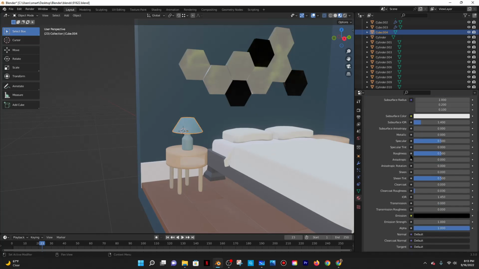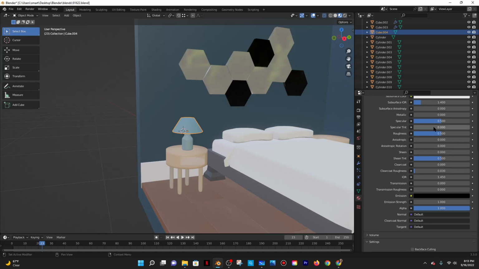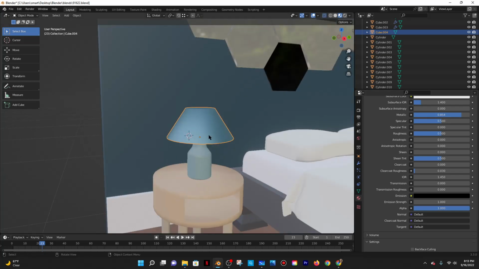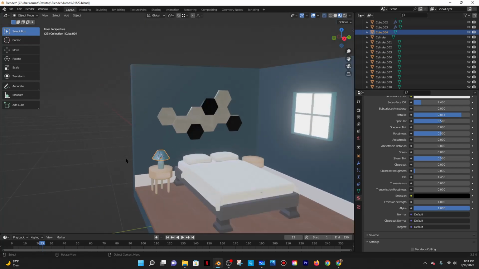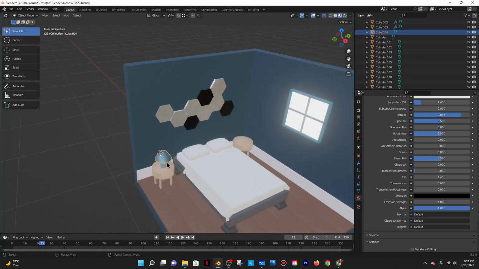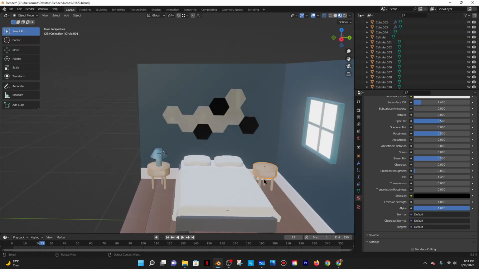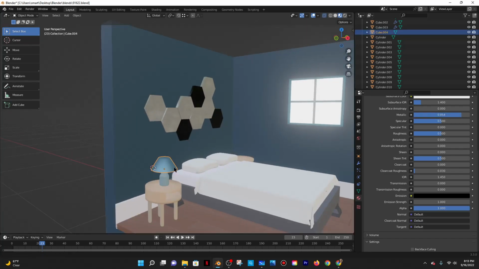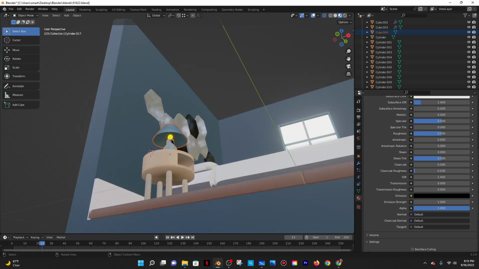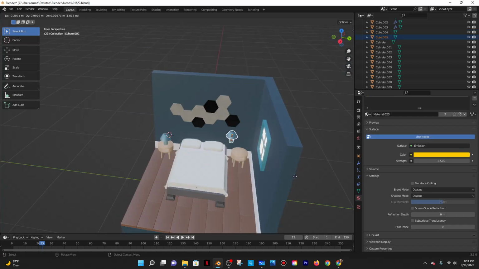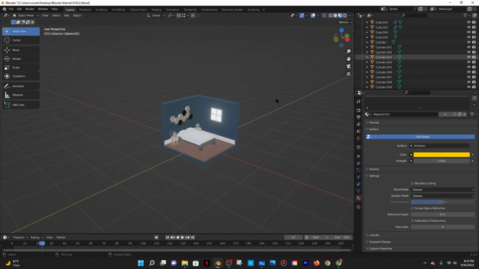No, that's not what I want. So specular? More. I'll just make it metallic. It doesn't even matter. Okay. Yeah, that's all I'm doing today. So let me go ahead and delete this. Actually, I'll just select these and then do Shift D and then just move it GY over here and I'm done.